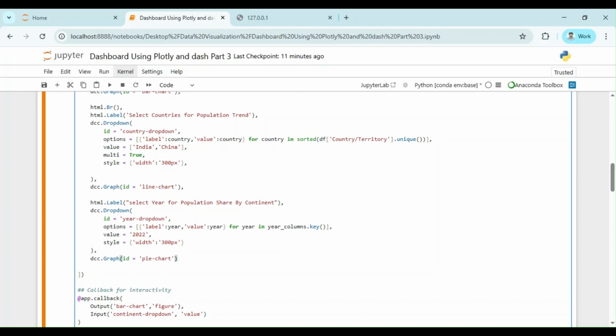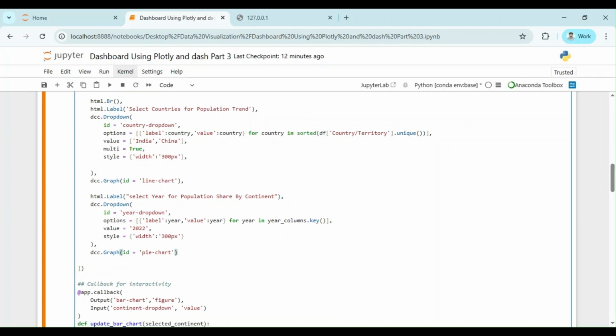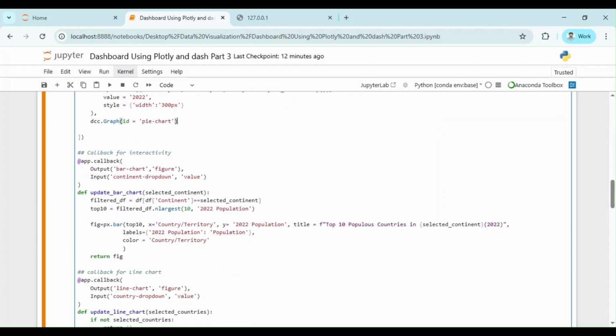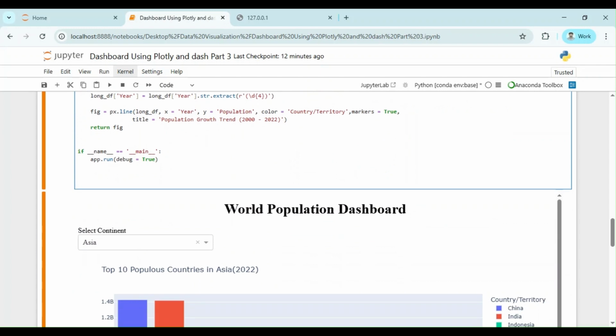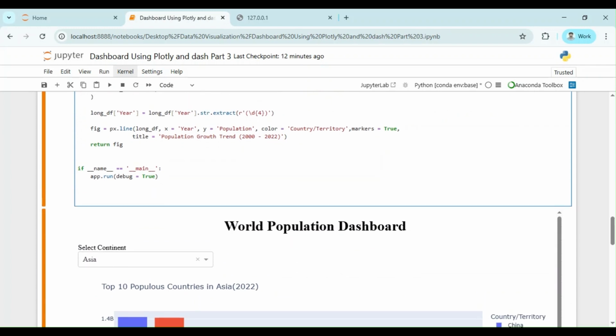This combination allows the user to select a year and instantly see how population is distributed across the continents in that year. Now we will write the new callback function that updates the pie chart whenever the user selects a different year from the dropdown.